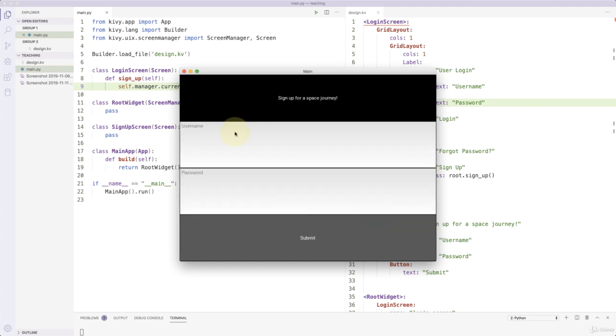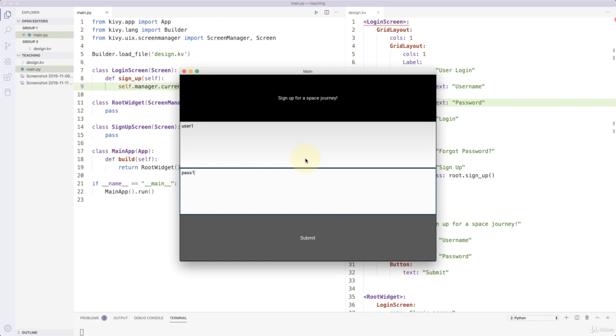So I press the sign up button, then I want to be able to write a username and a password, and when I click submit I want to store this data in the database. So I want to create a new user with that data. And then at the end, after I have completed all the functionalities of the program, I want to play around with the design to make it better looking.